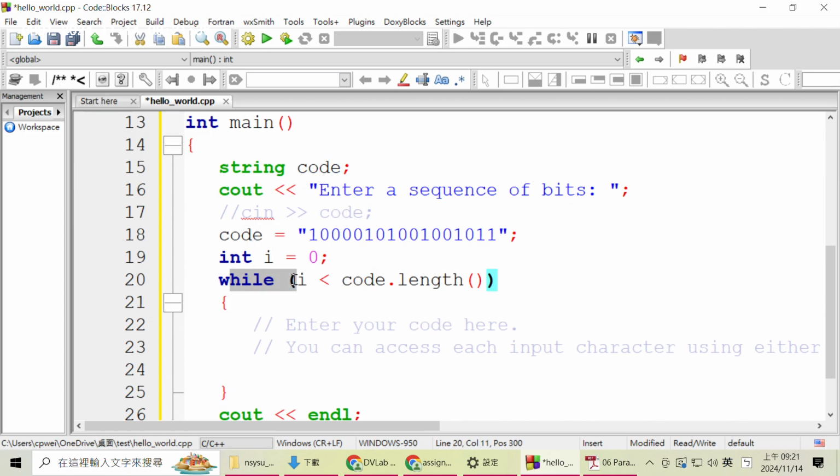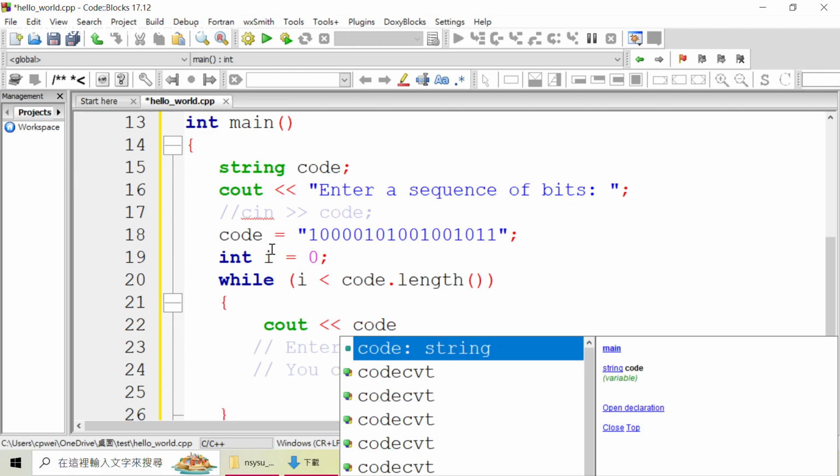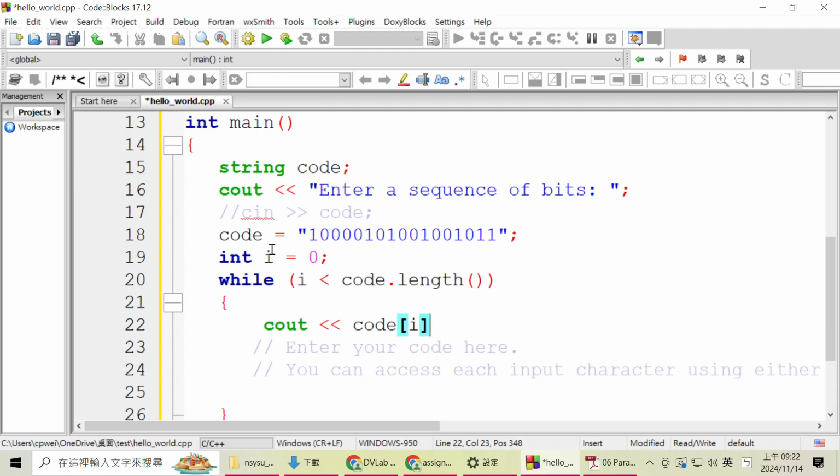Below is a while loop, and inside this loop we will access each character. For example, you can print each character. So here I print each character, and you can try to run this program.